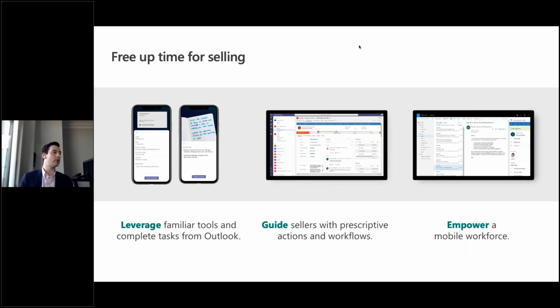As everybody knows, we are in 2021. People are on the road. They still need access to everything that they had within their office. And now we have this wonderful thing in front of us called a smartphone, which pretty much gives us access to anything we would need access to, including internet.